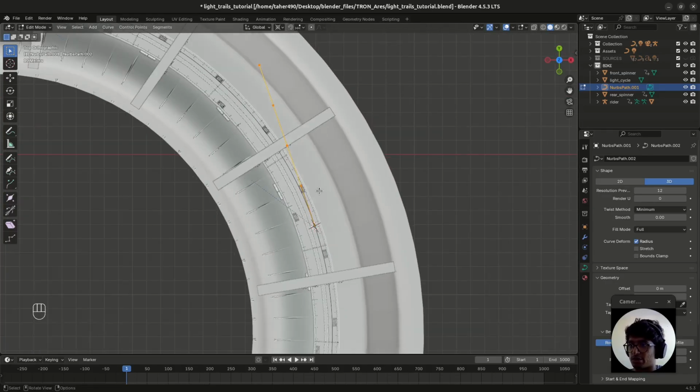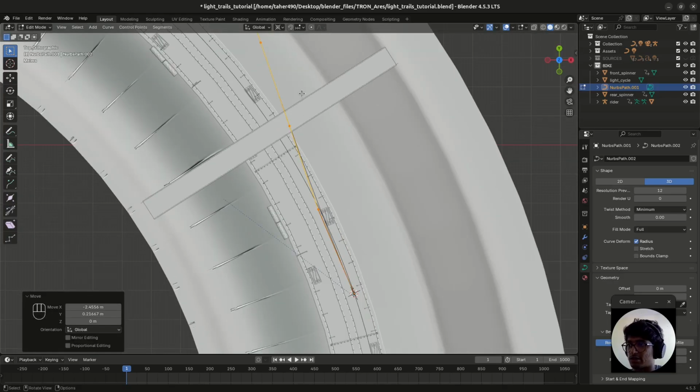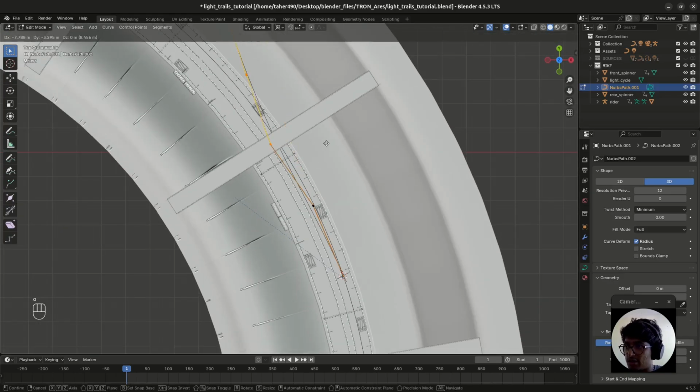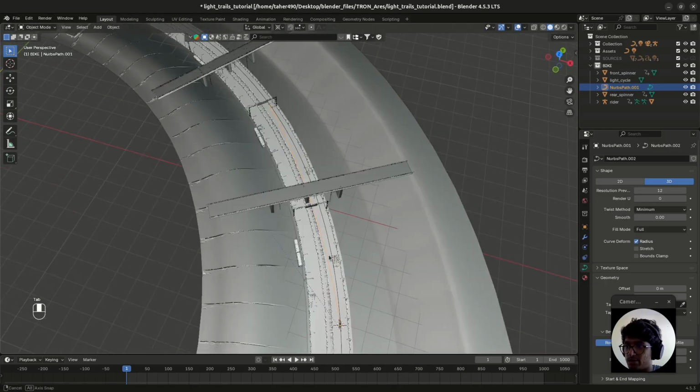So now I'll just start moving these. I'll start with this guy. I'll just let him follow along this curve, just like that. Maybe I'll let him lean into one side, or maybe not. No, we'll just leave it out, no hard and fast just yet. I'm going to move these guys a little bit like this, and then just keep doing that until I've gotten the general path that I want. And finally this one. Okay. Now you can see what path it's going to take.